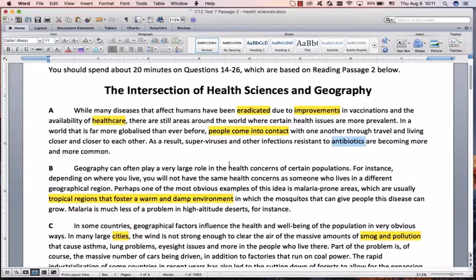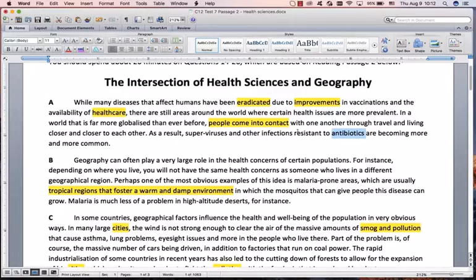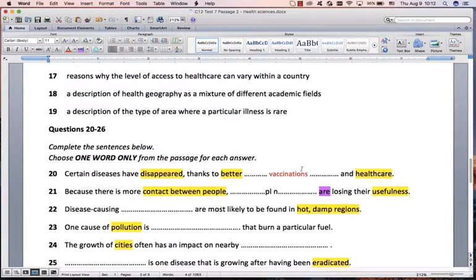But we're looking for something that is losing its usefulness. It was useful, it was good, and now it's becoming less good. Viruses and infections are bad, so our answer is antibiotics. They made the question a little bit difficult because there was nothing here about useful. In the text they said that the bad thing is getting stronger. In the question they said that the good thing is getting weaker. So they tried to make it a little bit difficult, but this helped us. We know what we're looking for. So our answer is antibiotics.